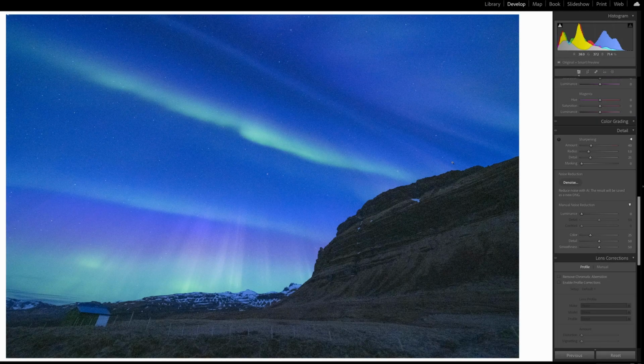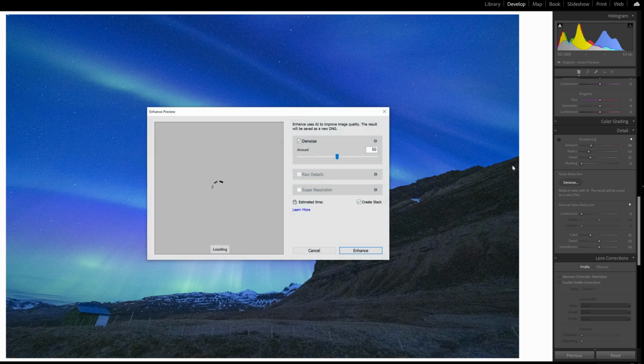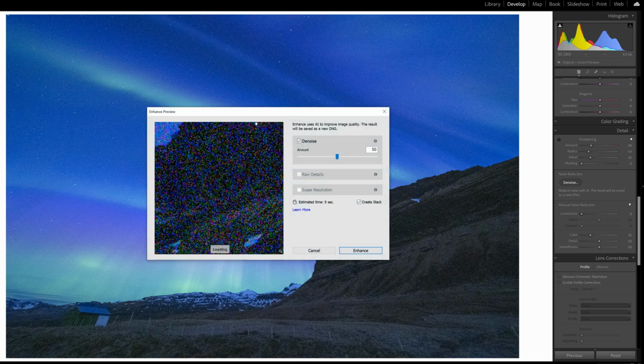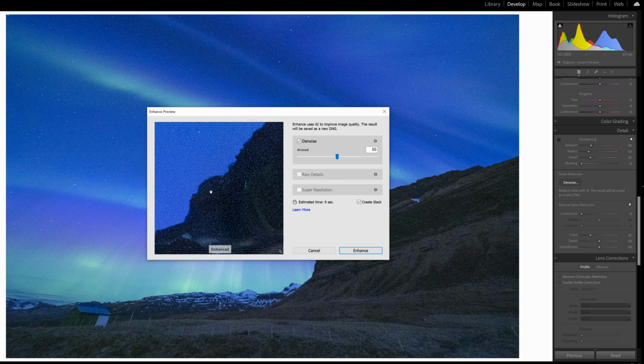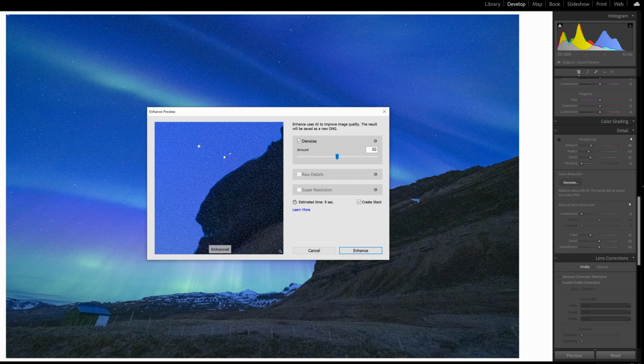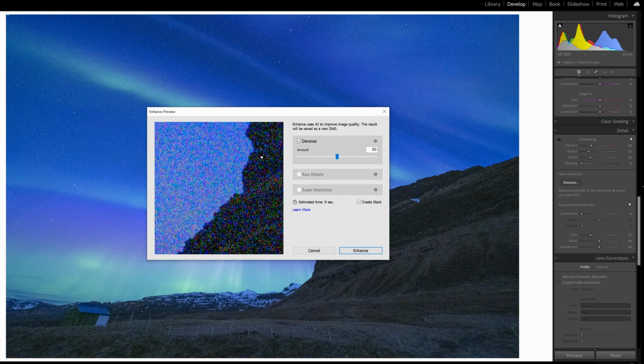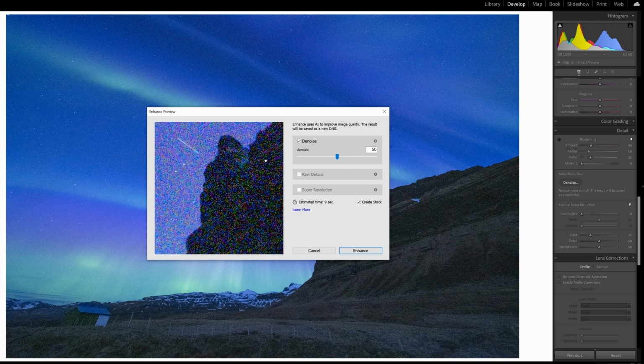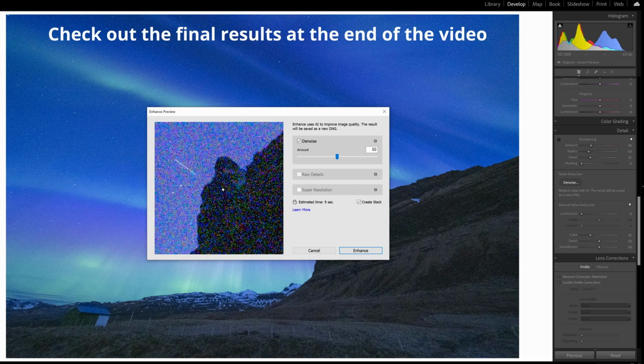So we're going to start off in Adobe Lightroom. We're down here in the details panel. We're going to click on denoise. If I click on denoise, this is going to pop up our little preview box here with the window. And what we're going to do is just move this around so we can get a small bit of detail in the sky. And here in the foreground, maybe that's not the right spot. We'll run down along here. There we go. That looks good enough. So we're going to click on that.